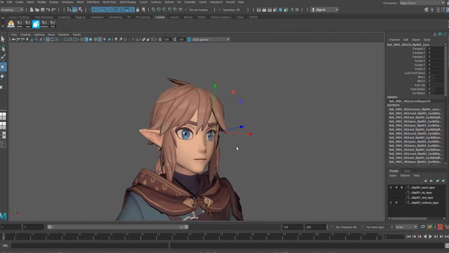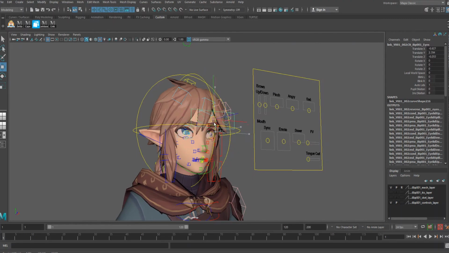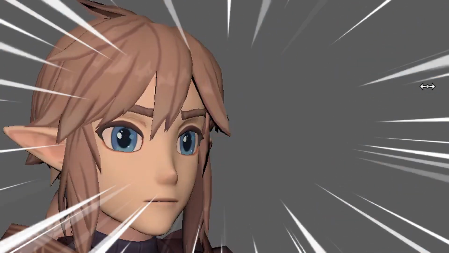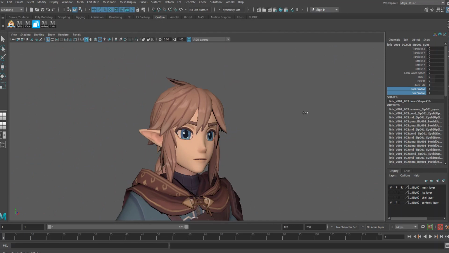So next up, the eyes. The eye controller is pretty awesome, and it automatically comes with the auto lid on. So that means when you move the pupils, the eyelids try to follow a little bit, and that's just naturally how the eye works. So this saves you some time and makes the character already look a little bit more realistic without you having to do much. You also got some sugoi options on the eye. You can make them sugoi or very not sugoi.